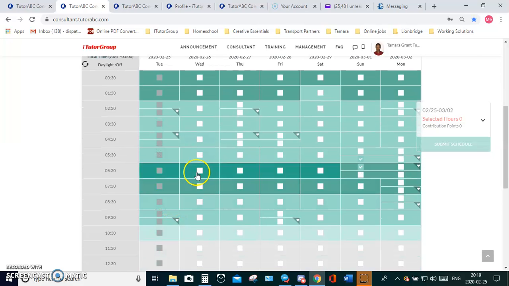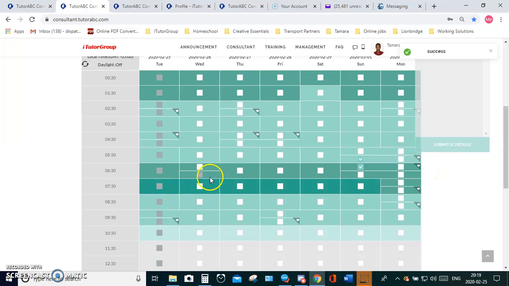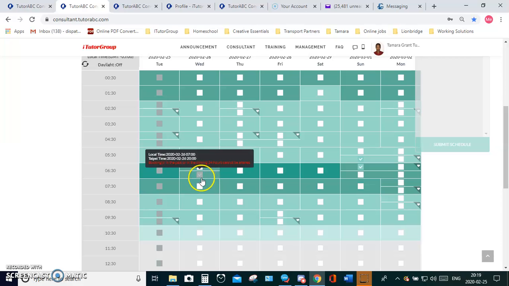So you can try out pretty much any block of time that you want to select. All you have to do, if you want to select a time, let's say starting at 6:30 tomorrow morning, you click, and right away you see this area here where it says selected 1 hours. If you click on that drop down arrow right here, it shows you 6:30 to 7, 7 to 7:30. If you didn't want to do the 6:30, you can close it and then hit submit. I'm going to submit it just to show you what happens. Then it becomes grayed.